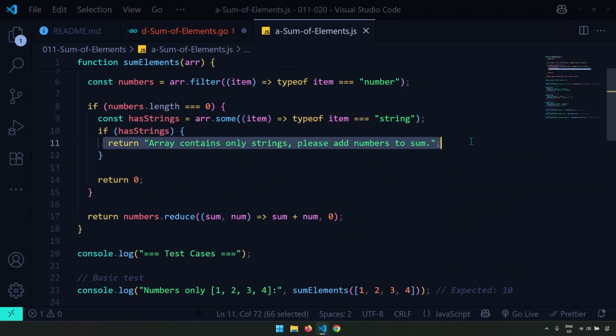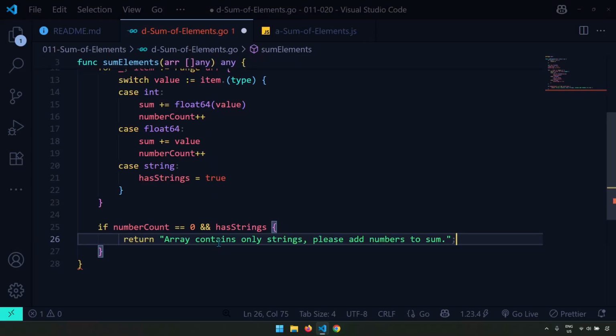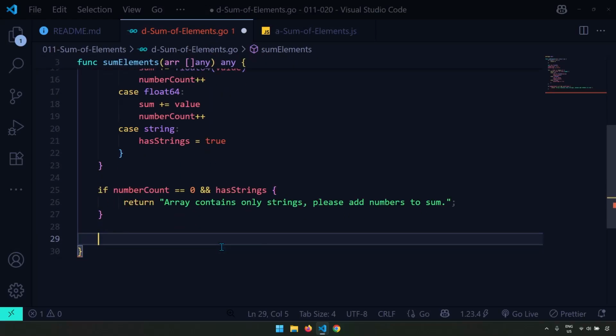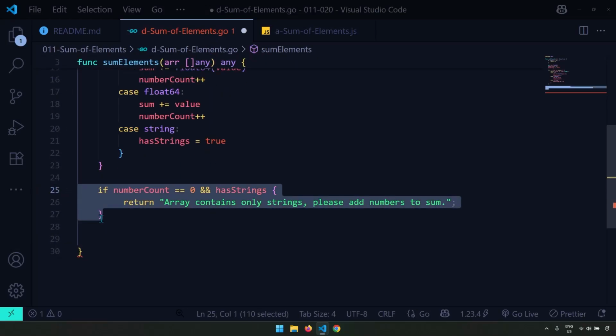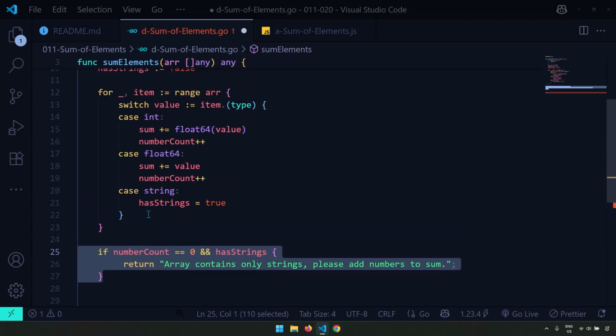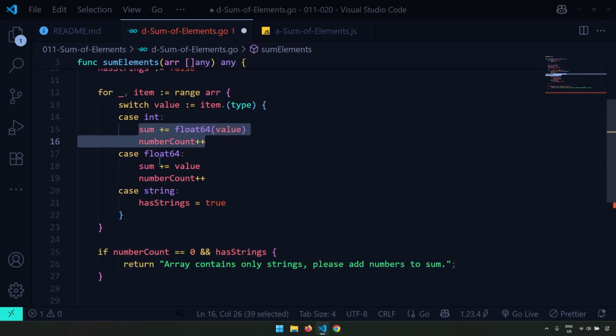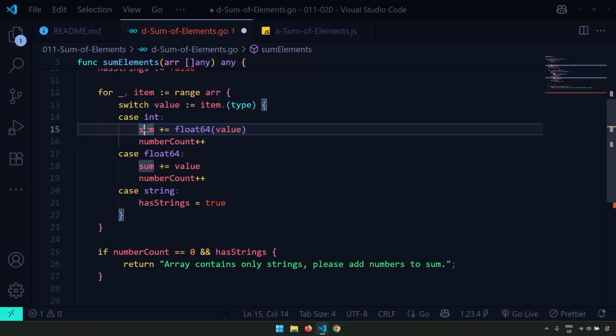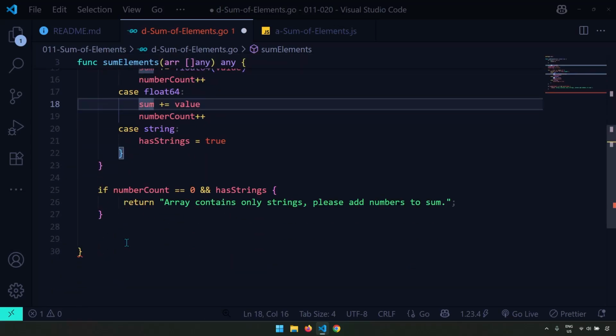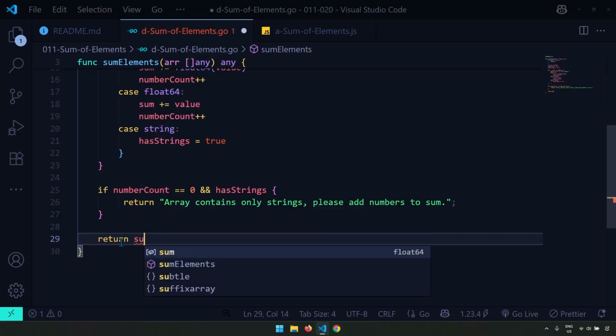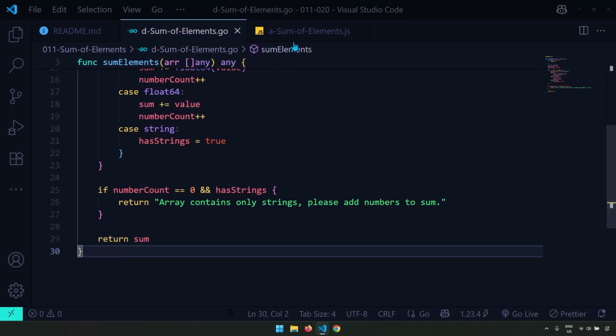So it looks exactly like the TypeScript one because it does the same thing, right? But what if we don't go inside of this if statement? What happens in that scenario? In that scenario, that means we either hit one number or more. And do we want to sum them? Yes, we want to sum them. But we have already done that here. There we go. We have added that on line 15 and on line 18. So the only thing we need to do is just return that sum. And that's it. Save this.